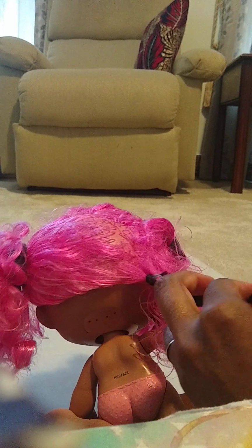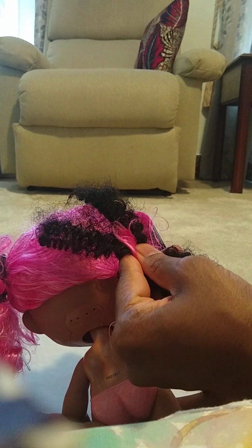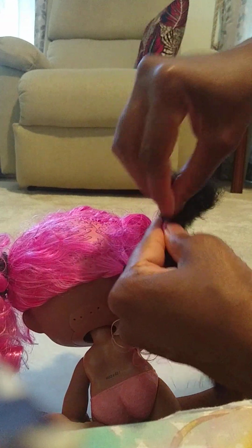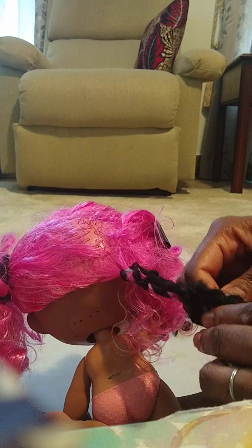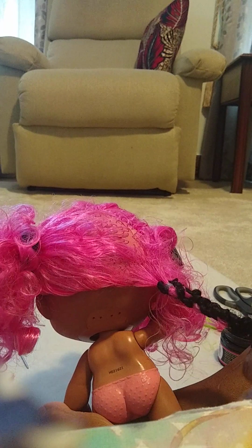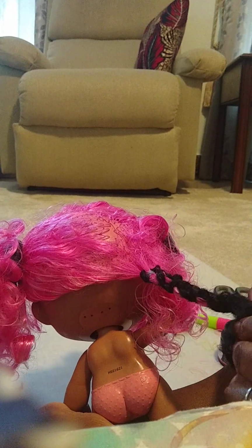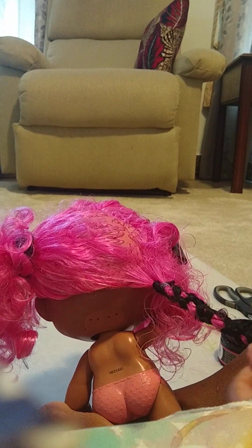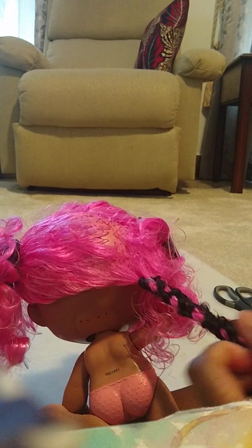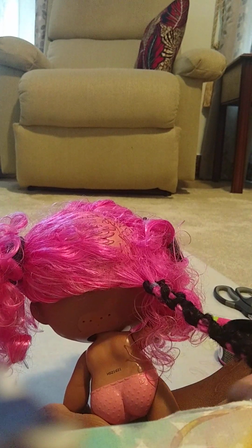So this right here is a good time to use more wax. As you can see, the end of the pink hair is coming to an end. So you would use the wax to really make sure it and the attachment hair are together. So, and I'm just making sure I have a lot of wax on that part. And then you're just going to keep braiding and making sure that that pink hair is covered by the black part. And you're just going to braid and braid and braid.